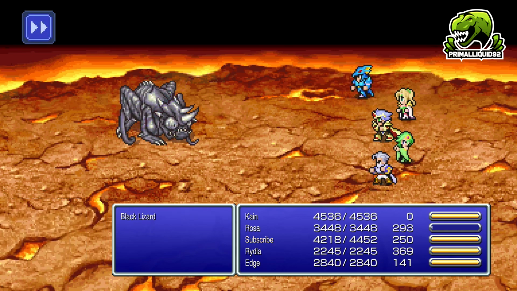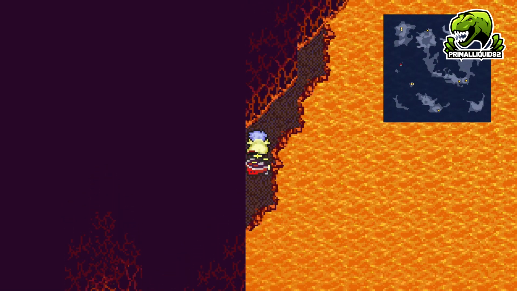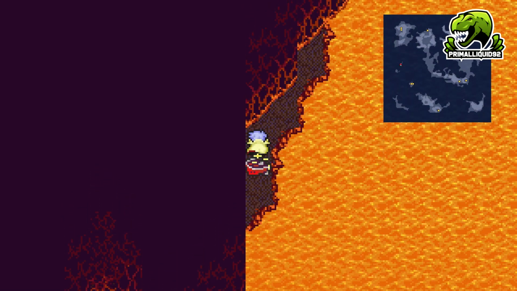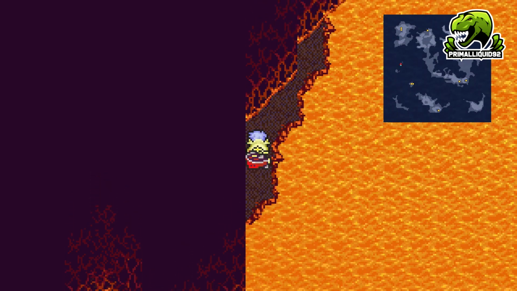Nope. We only got a black lizard, unfortunately. Nothing really amazing there. Right, so we still need a Gloomwing. I think we need a Crawler. And we still need Yellow Dragon.